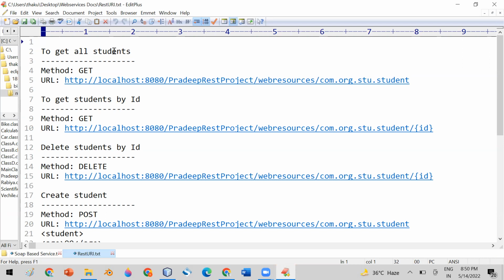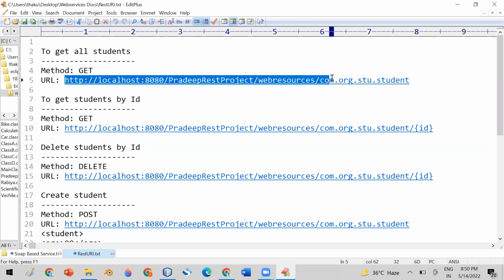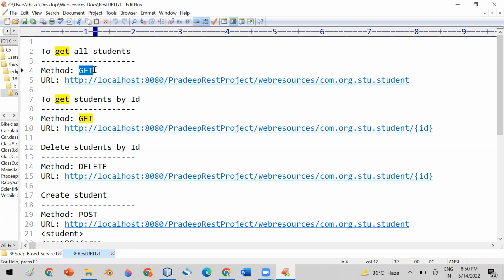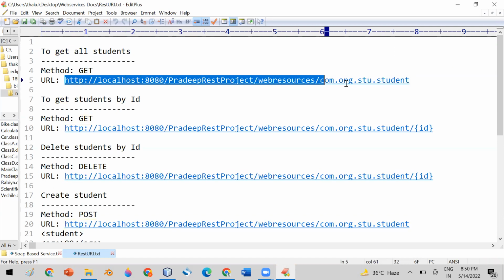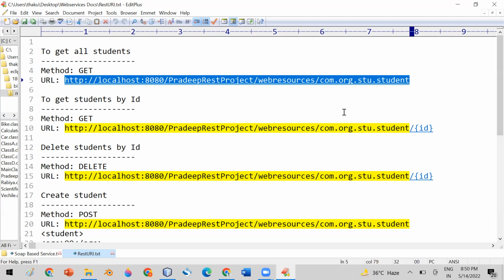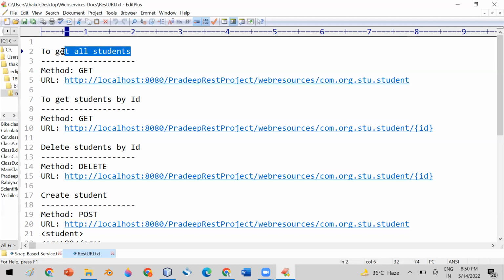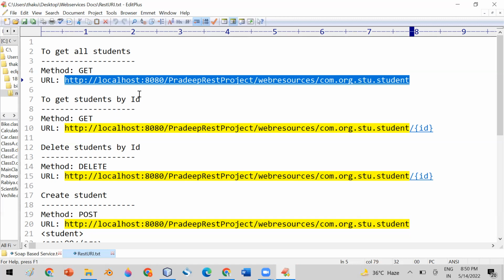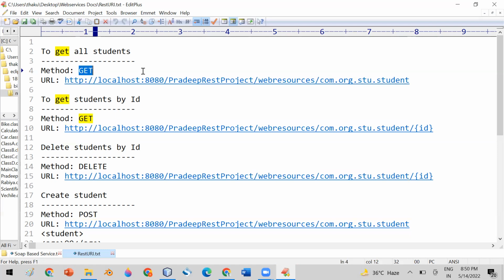It contains every URL, and there are three things that are very, very important to test any REST-based API. The first piece of information you need is the URL. Getting my point? Yeah. And the second thing you need with the URL is the type of method, because it is decided by the developer what method they have used to call this particular API. Like to get our students, the document will tell you this is the URL, and for triggering this URL or API, you have to use the GET method. Getting my point? Yes. Other than that, you don't need anything.